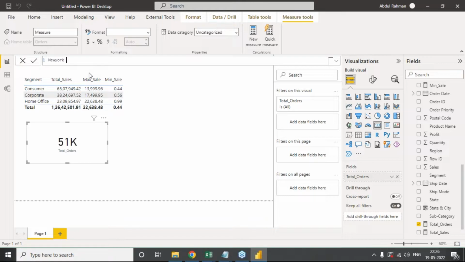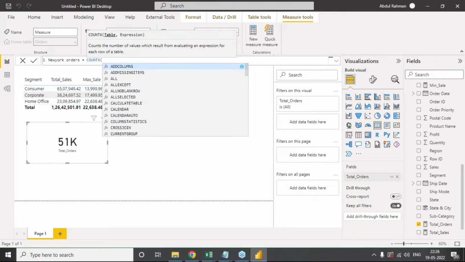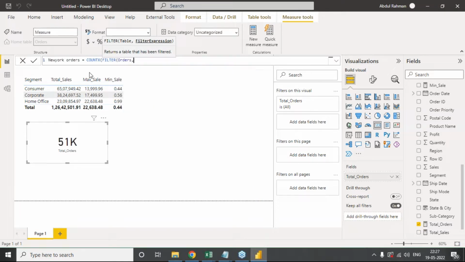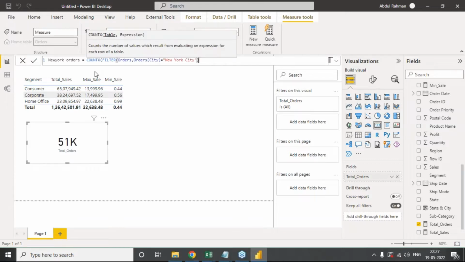New York orders, COUNTX. This is the simple whole table. No, I don't want to pass the whole table. I want to filter it. For that, you have to say FILTER. Again, you see here table. Now I am passing the whole table to the filter first. And what is my filter expression? City equal to only New York City. Now close the bracket.